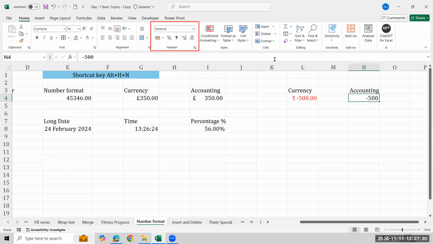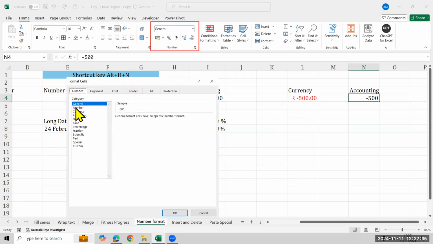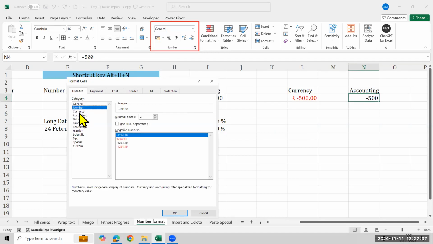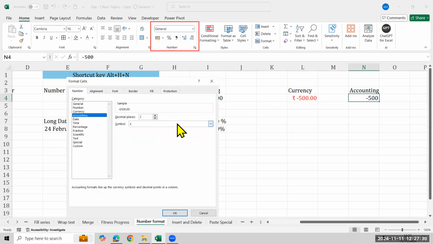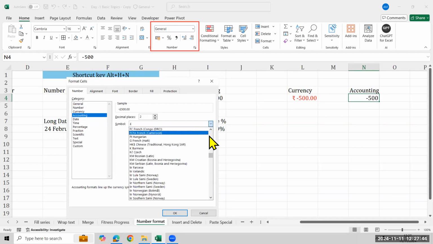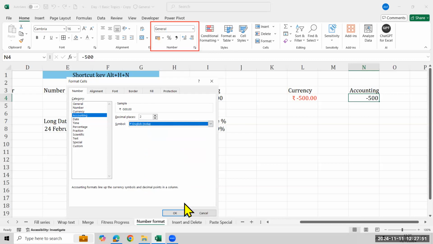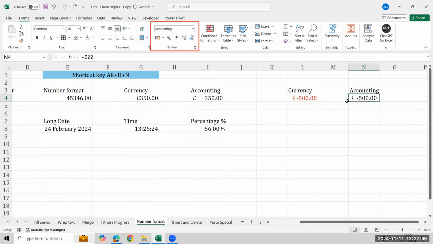Now I'm selecting this accounting. Again, going to the format cells, and I'm selecting the number currency. Okay, currency is done. Accounting. In accounting, again, I'm changing. Do I have any color combinations? No. So in accounting, you will not get any color combination. But in currency, you will get it. First difference. Clear on this? So it will change your color combination.